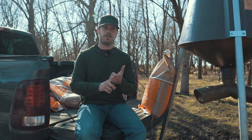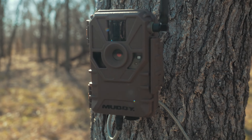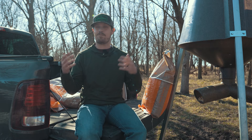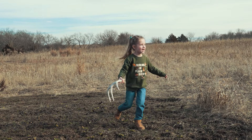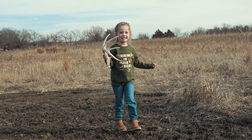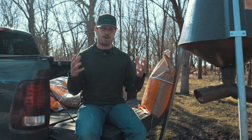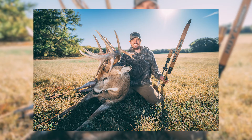In a nutshell, supplementing your deer herd through the winter months definitely has a lot of benefits. Number one, you're building your entire herd back up to reach their fullest potential heading into spring and summer. Number two, you can monitor your deer herd on a trail camera and see what bucks made it through the hunting season. And number three, which is kind of a favorite for me — especially now that I have little kids that like to walk around the woods — because of everything I've done to hold deer on this property, we're probably going to pick up a lot of shed antlers, which is going to be a lot of fun for my family.